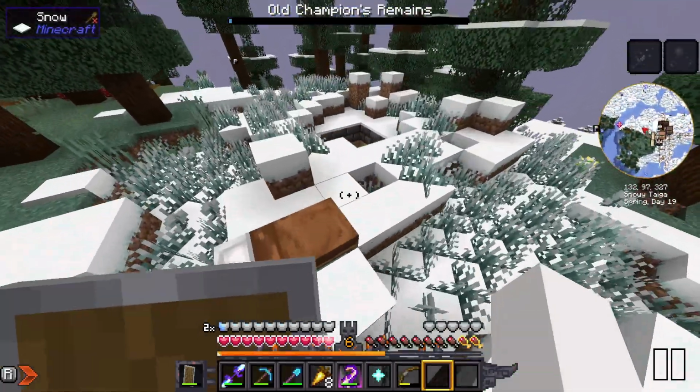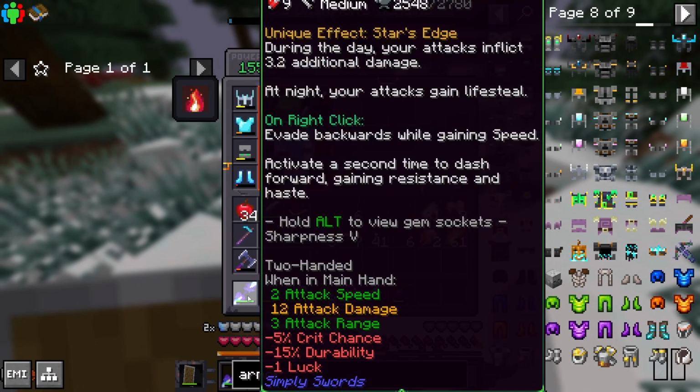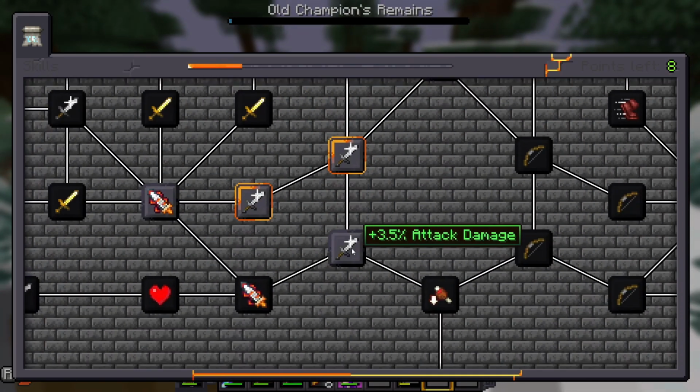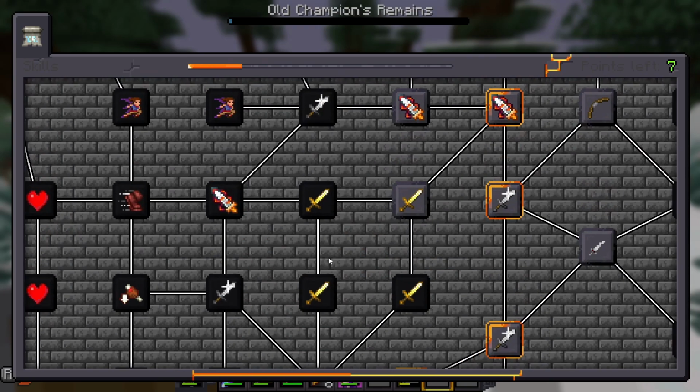Yeah, we can't really fight this. Our gear is not good enough. This does not do enough damage. And oh, I have a lot of points. Let's use it on... I didn't realize I had so many. Attack damage. Is that all the attack damage that I can get?